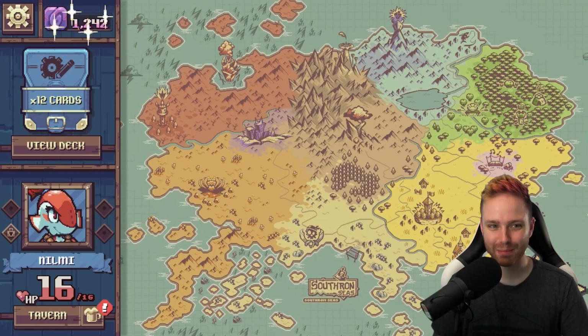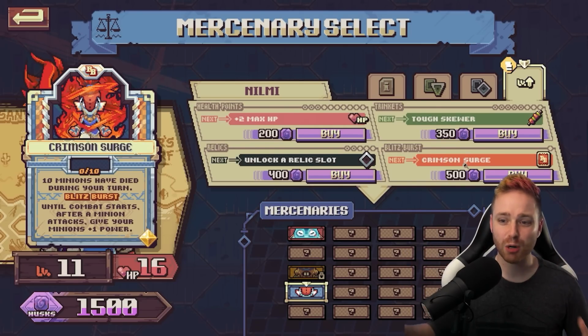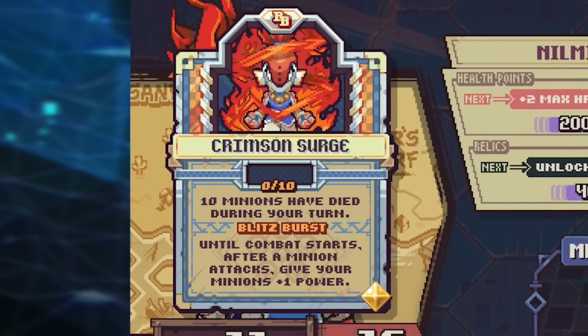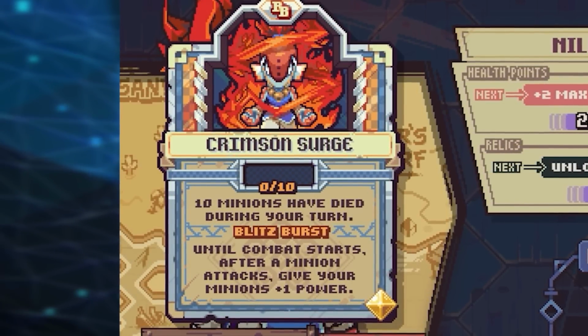Oh, look at all my upgrade points. It's at this point in time that we can go to the tavern. Ooh, we can buy the Crimson Surge. It's our Blitz Burst card, which is like your finale, your big card, basically. Crimson Surge. 10 minions have died during your turn. Until combat starts, after a minion attacks, give your minions +1 power.